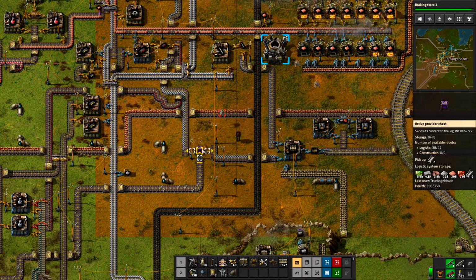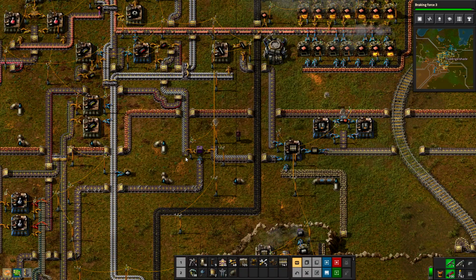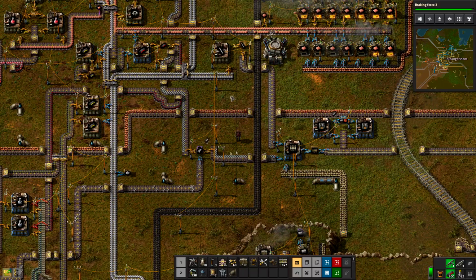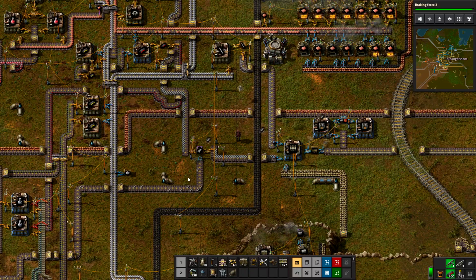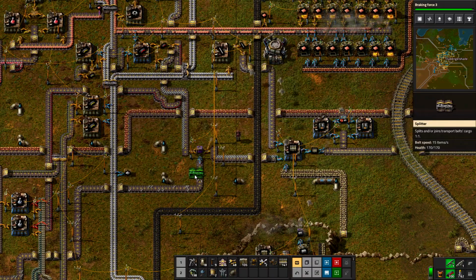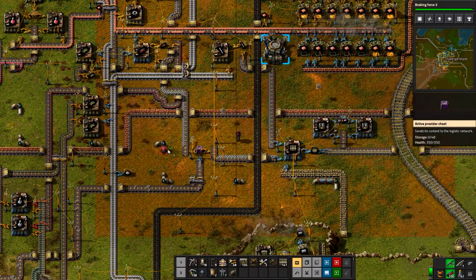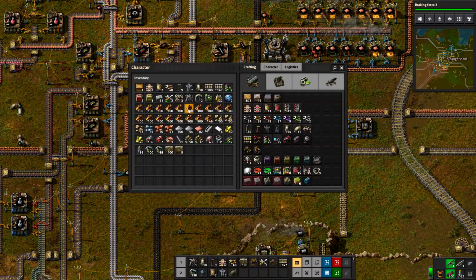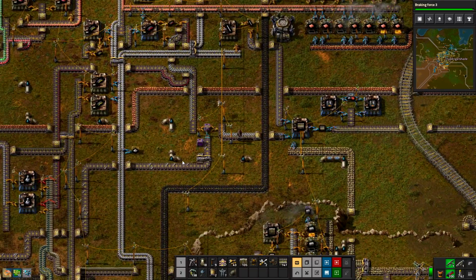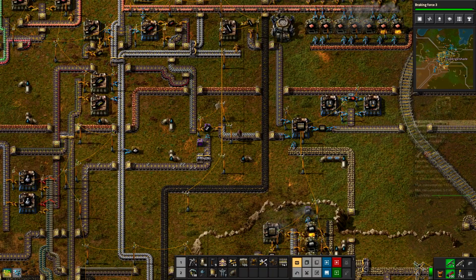I think I should make another provider chest and make a splitter here, just to make it so that these get steel more reliably, because right now they're just being fed on these and that's it. So let's make it a fair distribution. I do have a provider chest already prepared. That should help the little robots along to get some adequate steel into there.